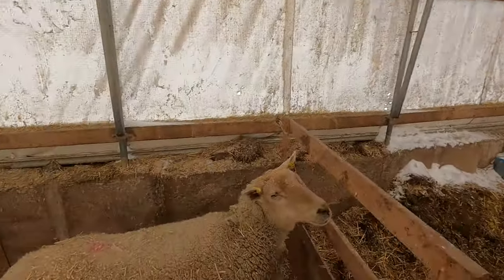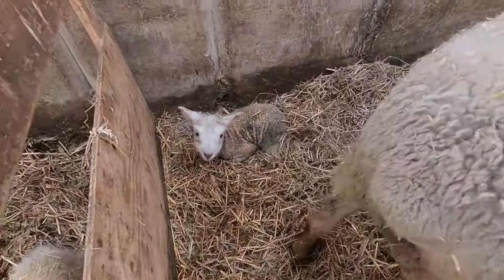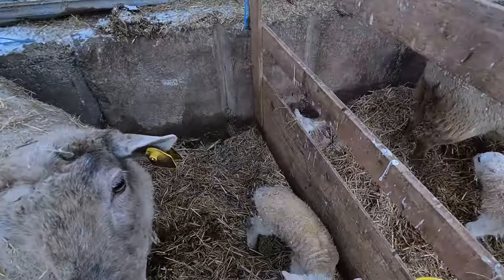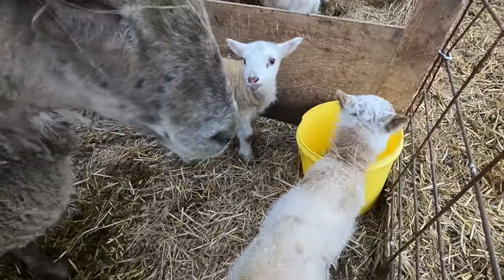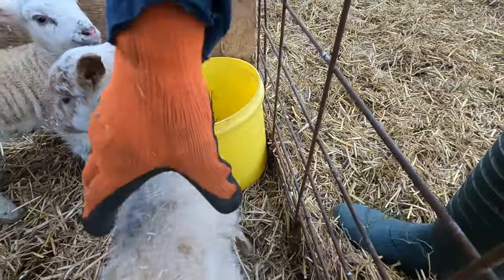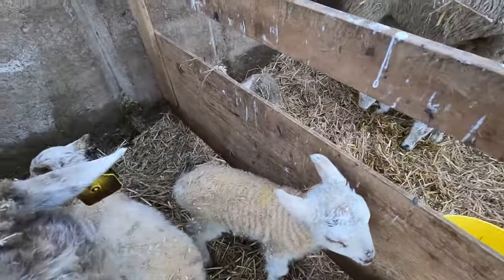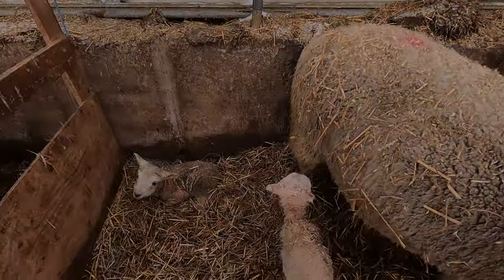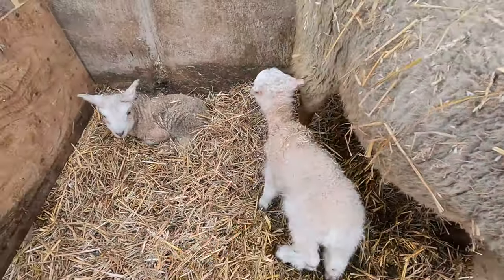And then we've got two sets of twins here — also really nice size. These little guys look really well fed; you can see they're nicely filled out and nice and perky. This one's not quite as well filled out, but I find with these bigger lambs sometimes they don't get the roundish bellies that some of the smaller ones get — partly because they just have a larger frame size. This one was just a single, which historically is quite unusual for these sheep.